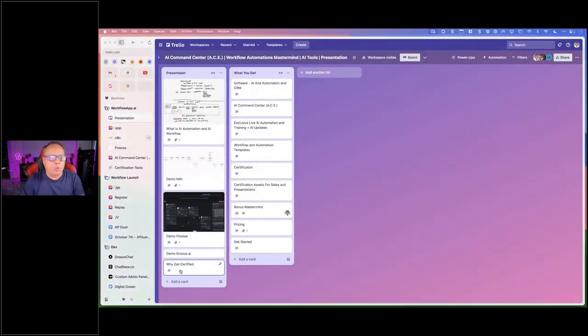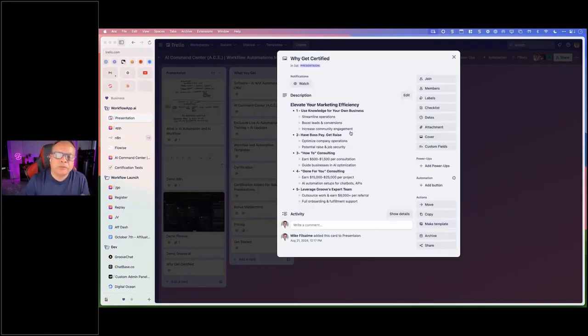So let's talk about why get certified. There are 4 things that you want to know. Number 1, it's your own knowledge for your own business. Just having the knowledge will make you a better marketer. Better open rates, better subject lines, better click-through rates, better conversions all the way through the funnel. You start adding these little 1%ers all the way across, and it has an exponential compounding effect on your marketing. You're going to be able to cut down on staffing. You won't need to hire as much, and you'll be more effective, and work will be more pleasurable. You basically got your little Tony Stark Iron Man suit on.